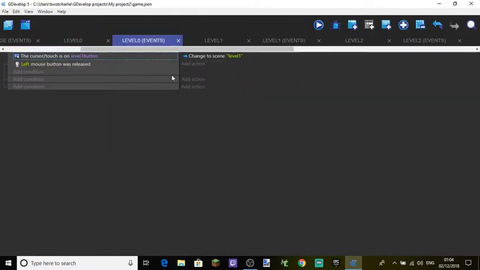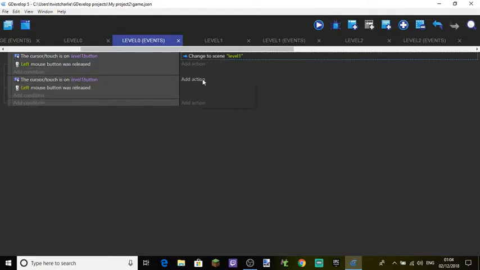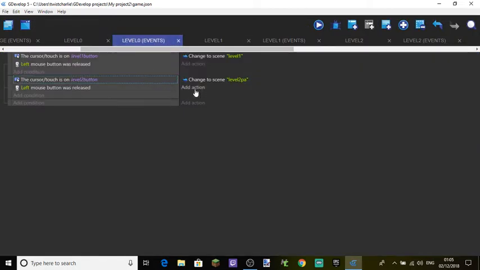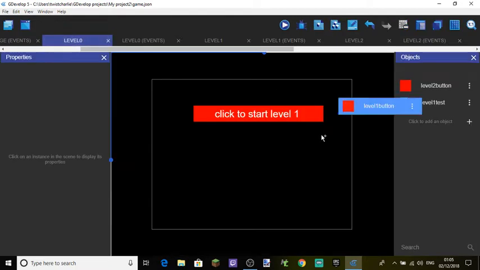So let's just go to level 0, then this is here, and then if I go to here, go to here, go to here, and then I think to create a new one of these, let's go to here, and then let me just copy this, copy, paste, and call this level 2 button. Perfecto, and then we just add this by here.